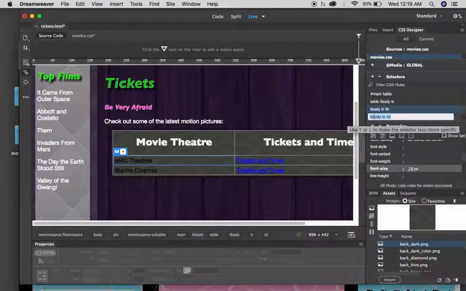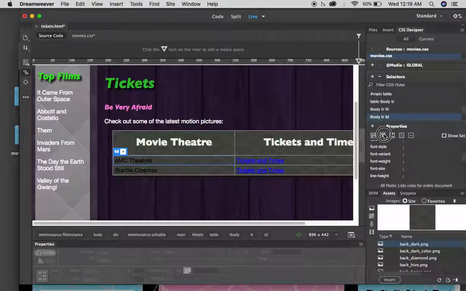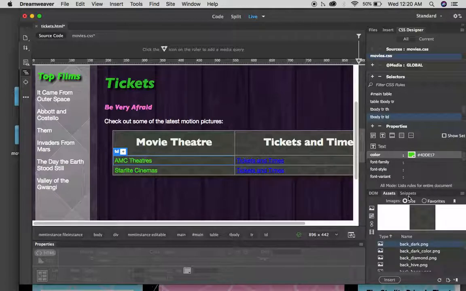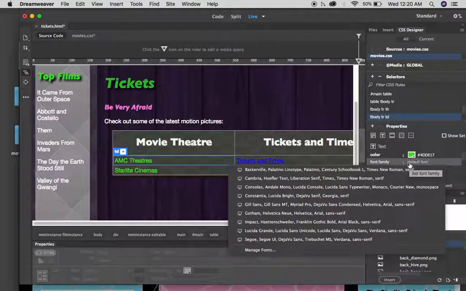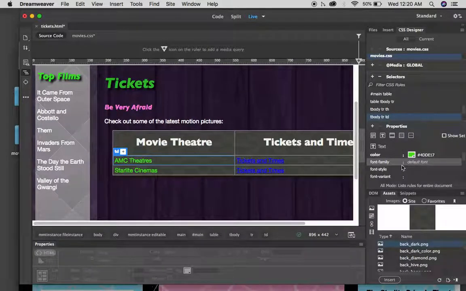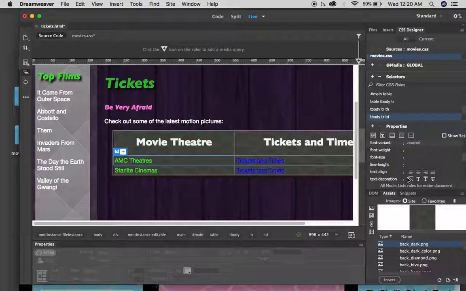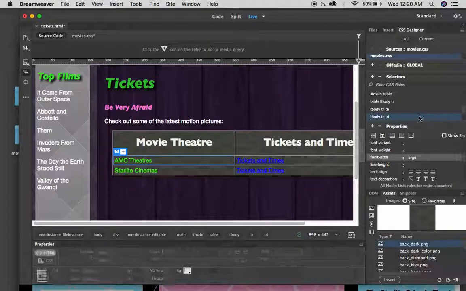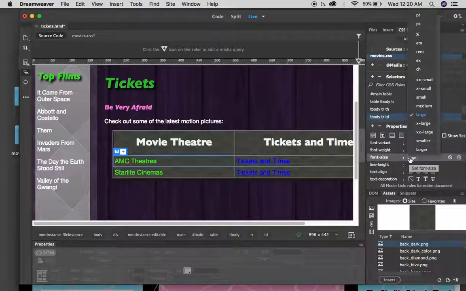add a new selector. Instead of table header, it's table data this time, TD. And I can hit enter. Format the text. Font family if I'd like. I think I like the font it's at. Change the font size. And I have these preset sizes, or I can do it according to the pixels.